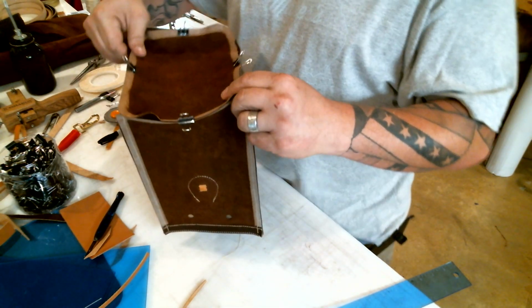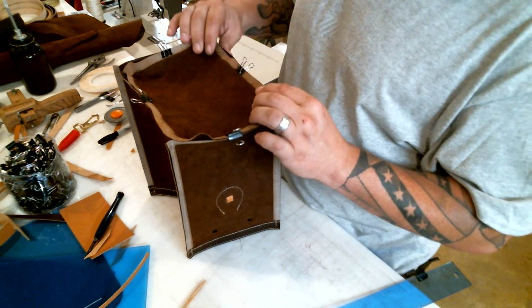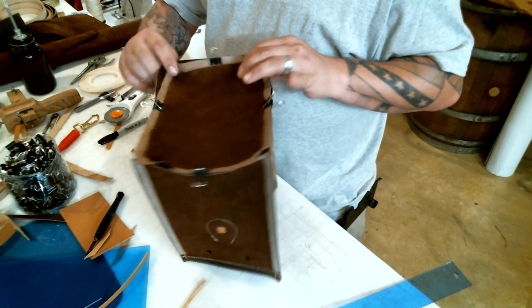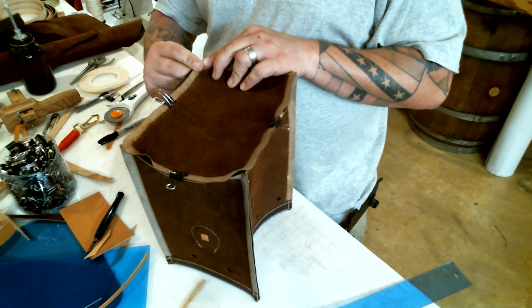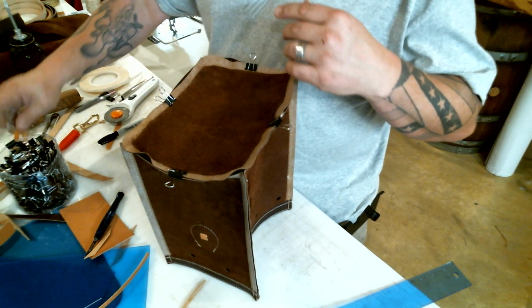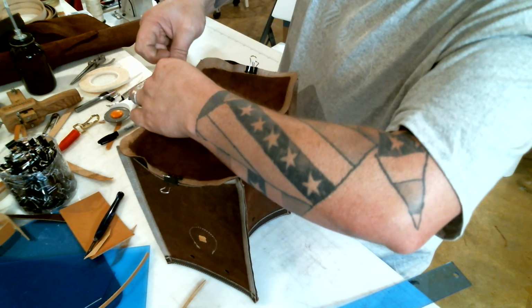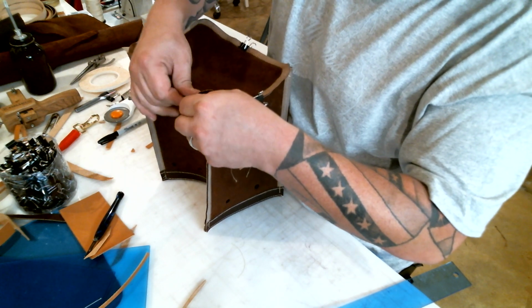All right, so now it's just a matter of putting all my clips all the way around it so that it holds nice and steady for me while I'm sewing. When you get to the corners, it can be a little bit of a bear, but it's very doable. I'll show you how I assemble this one on the sewing machine in just a minute, and hopefully it'll help and not hinder how you do it.